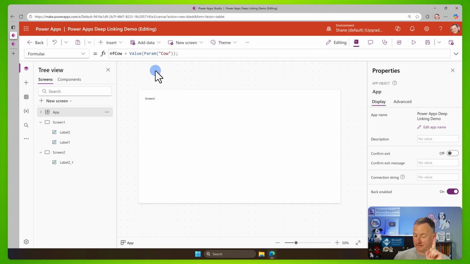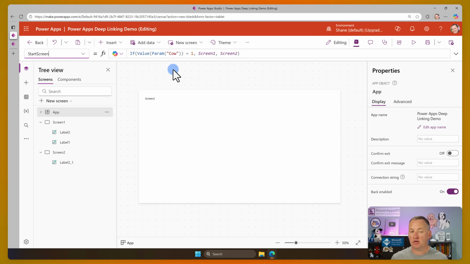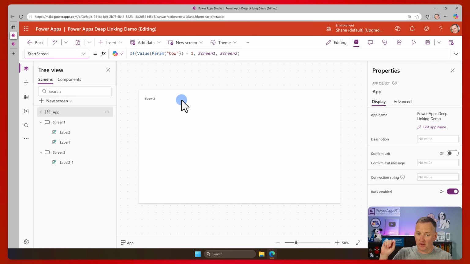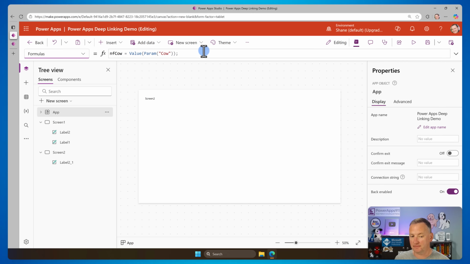With one caveat, this one kind of tricked me up. I thought, okay, now that I've got this, why don't I go back here to StartScreen and put this in here? Turns out that StartScreen fires before formulas fires. So every time it was sending me to screen 2 no matter what, because it was basically always evaluating to blank, which in this case would always be screen 2. So just keep that in mind, right? You want to be cognizant that this one needs to be written this way, but then everywhere else that we want to use it in our app, we would do it as a formula.